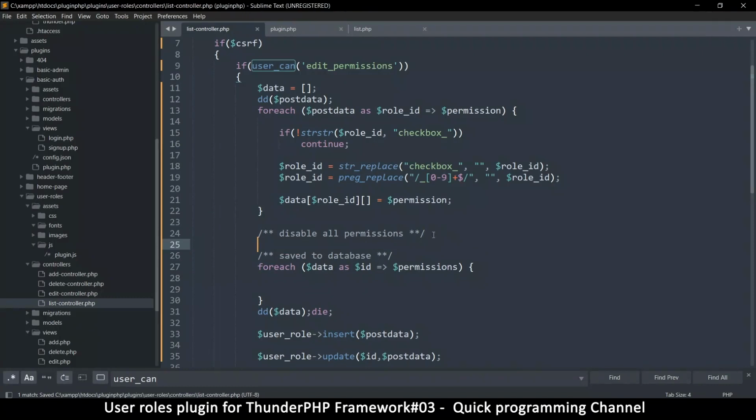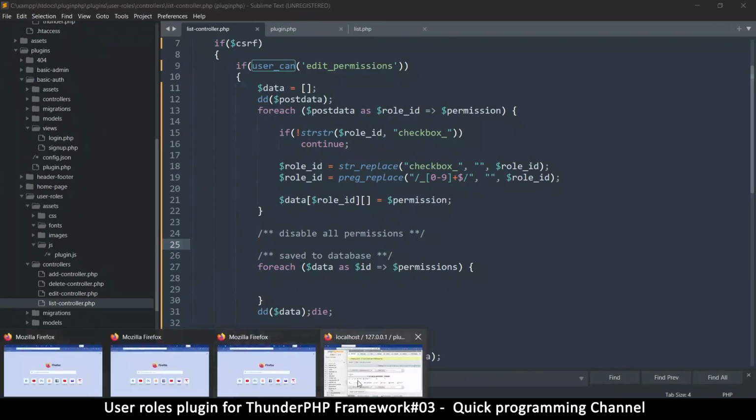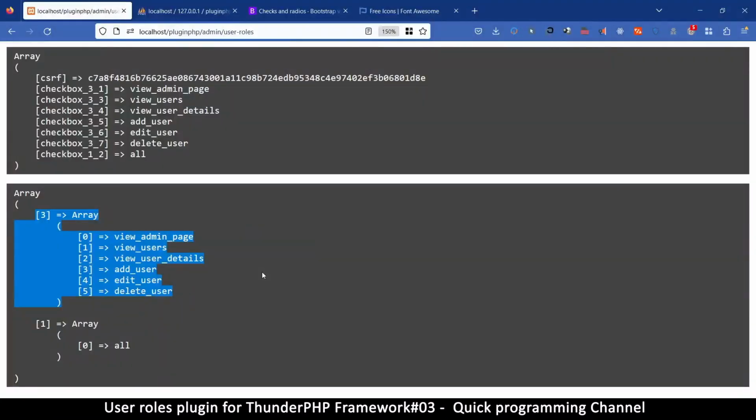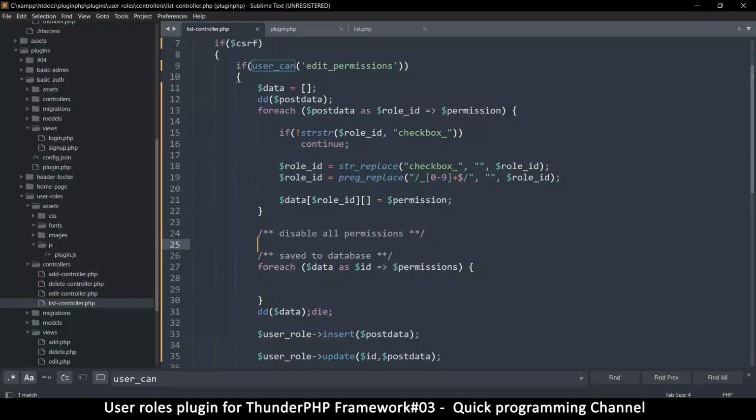Okay. Now if we don't do this disable process, what would happen is that when somebody selects, let's say this was already ticked as part of this one, and then I untick it. The moment I untick, it's because that data is not sent to the server, so it won't know and it will ignore that, and it will just make it impossible to disable a permission once you enable it. So we disable all of them and then enable those that were ticked.